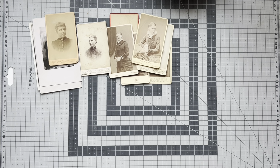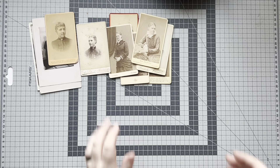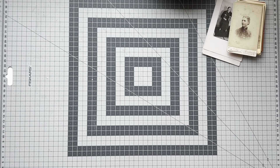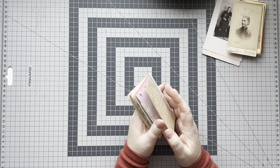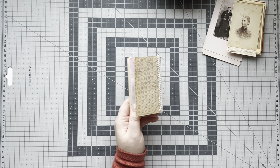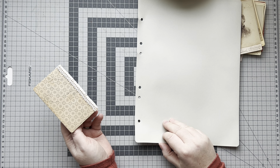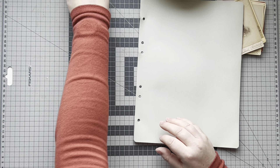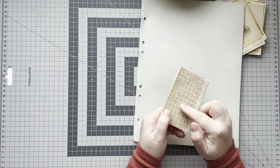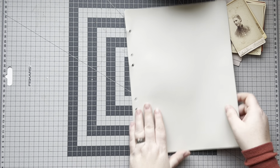Just sitting down on my chair. As I said, I want to streamline the process as much as I can so that we can make many of these. For the back side, I used this cardstock - it comes from a photo album. I've covered both the front and back of it; this is actually an old fly leaf paper and I thought it turned out so well. I saved it for some reason, and I realized yesterday this was the reason. I'm going to cut this into size.